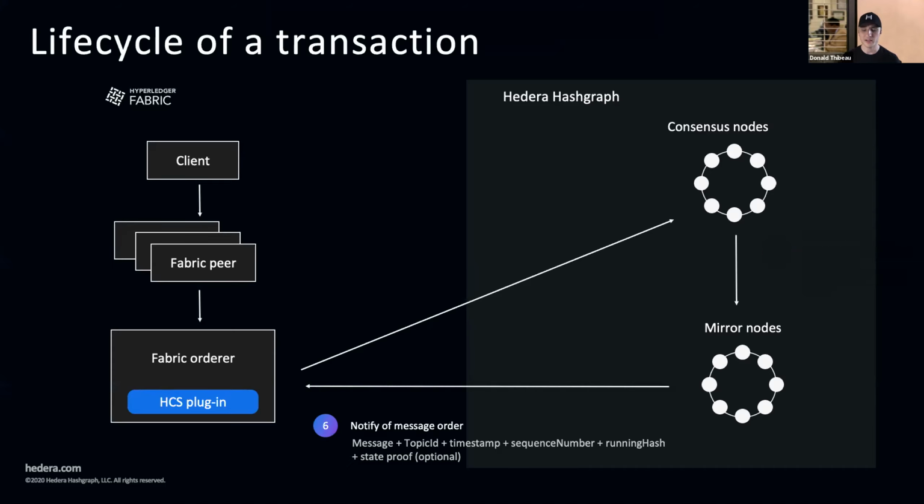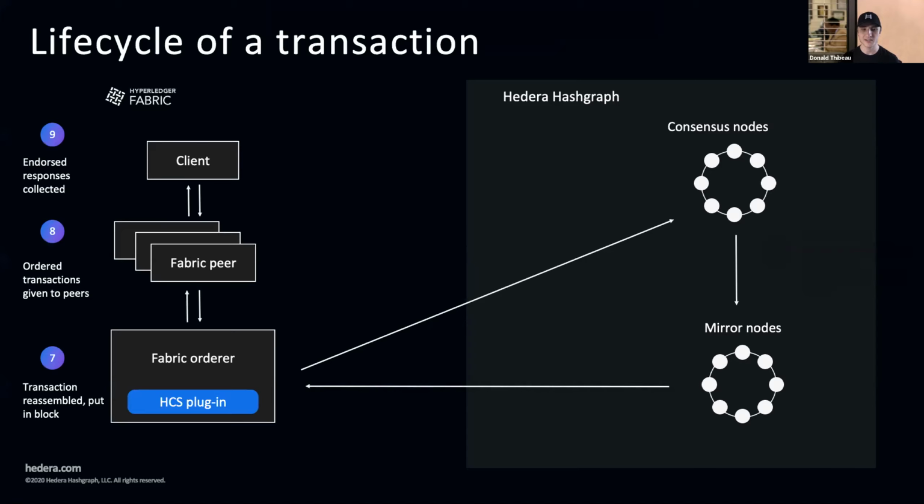The plugin would then allow each member of the Fabric network's orderer to subscribe to that topic ID and be notified in a matter of seconds when that message has reached consensus, so that they can then use that message in consensus order provided by the Hedera mainnet to order transactions which update their private blockchain. So they would essentially each individually receive the consensus order of transactions from the Hedera mainnet and use that order to update the blockchain stored on each of the peers in the network.